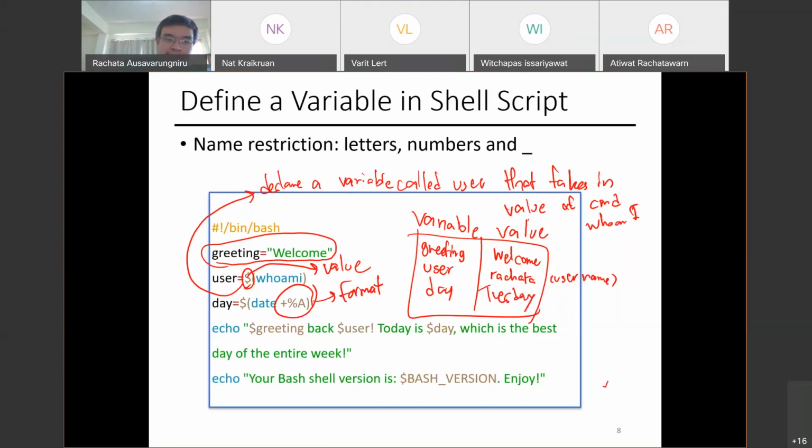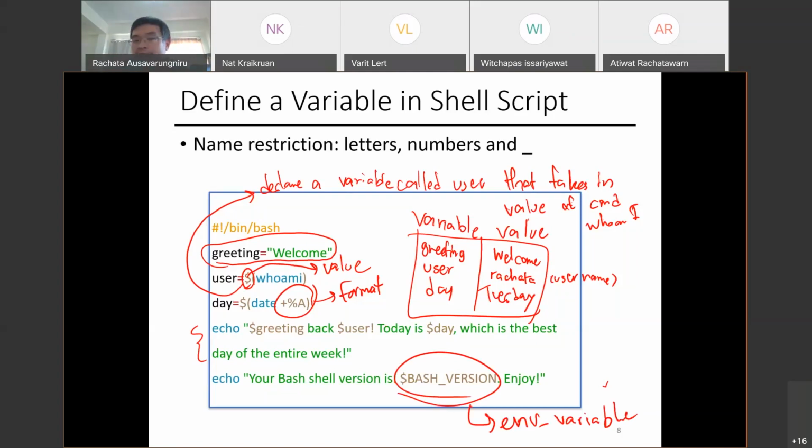Right now it will be Tuesday. And then it will print this. Again, the $ sign means I will treat that thing and print the value of that thing. So $greeting will go look at the variable and print its value. So in this case, it will be welcome back, Rashada. Today is Tuesday, which is the best day of the entire week. Then the next line is the environment variable that we discussed earlier.